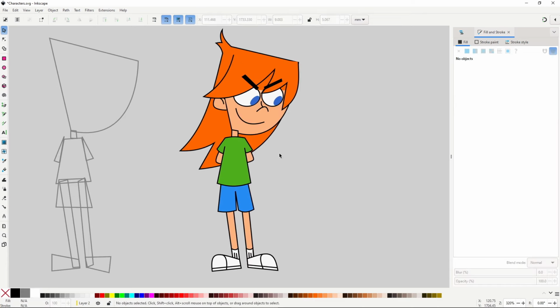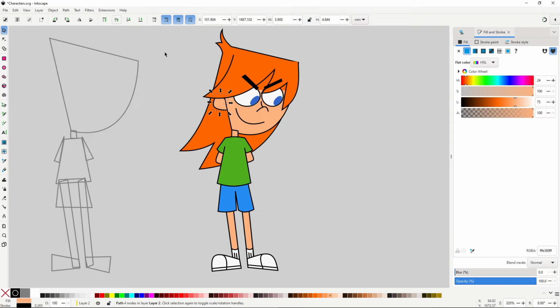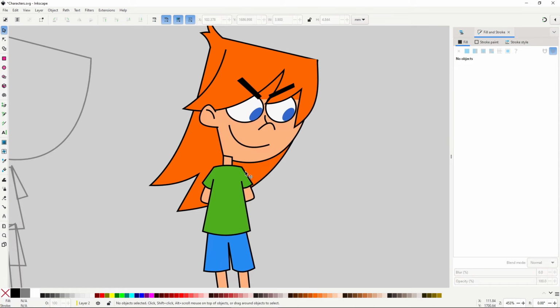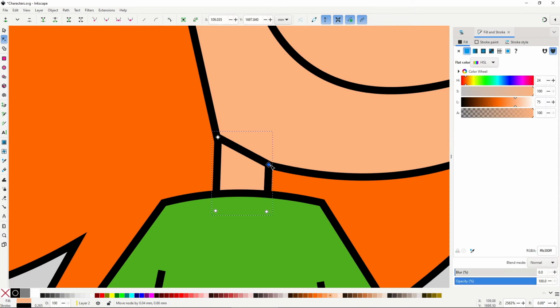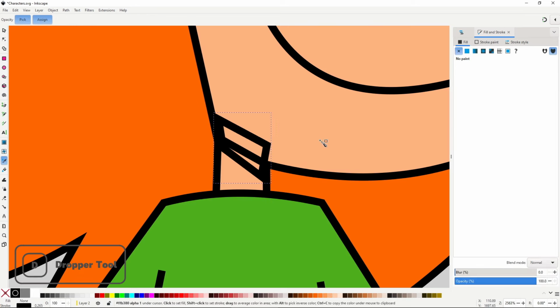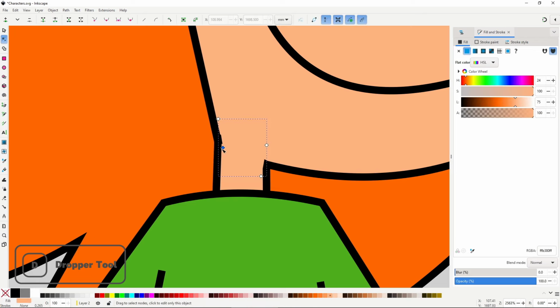A couple of things before moving on to the final part. The ear should be on top of the hair. The neck should be connected with the head, but rather than joining it with a Boolean union, I mentioned that I want to make it a bit more animation friendly, so I want to keep it separated. What I'm gonna do then is to create a shape that obscures the lines between the two shapes. I think that is the most flexible way to handle this. So with the pen tool, make a shape that obscures completely the line. Sample the color from the skin with the Dropper tool, and remove the stroke if it has any.